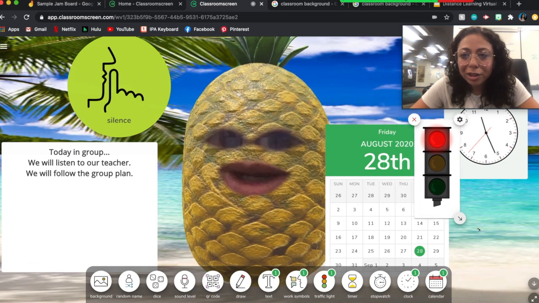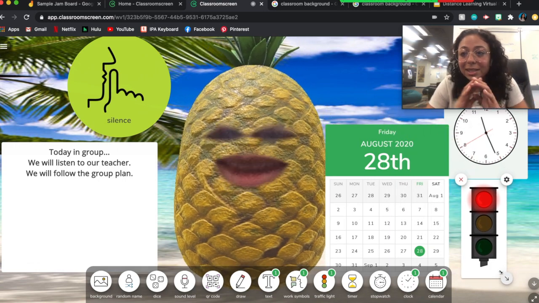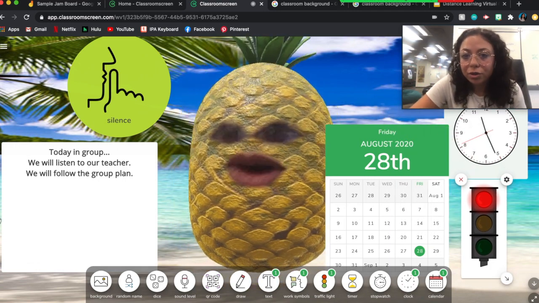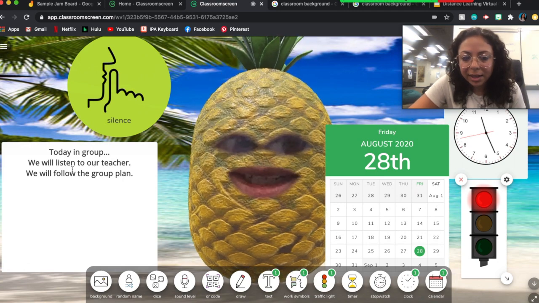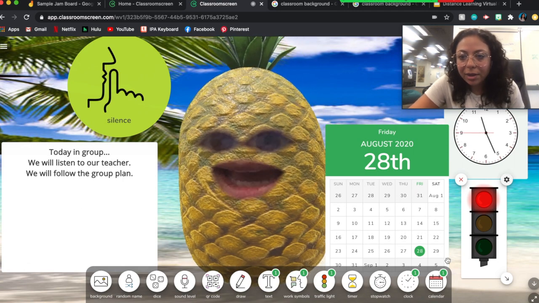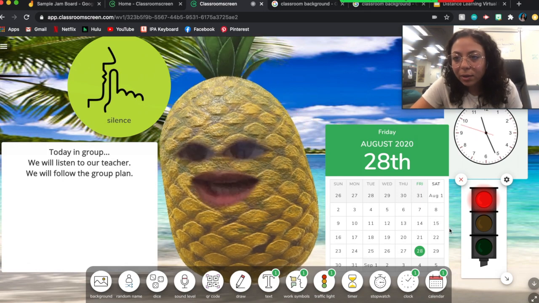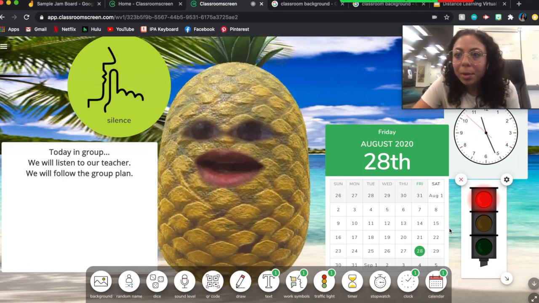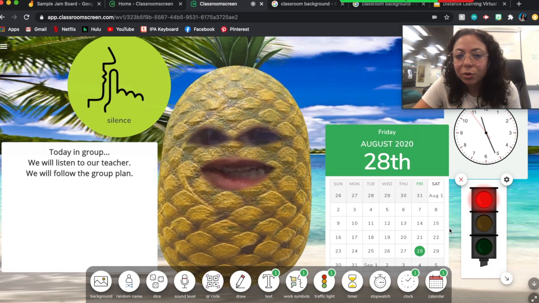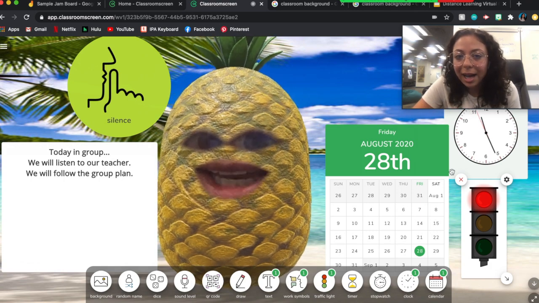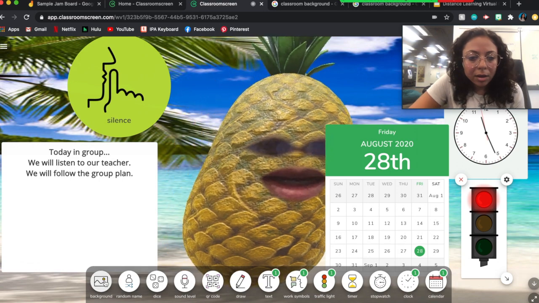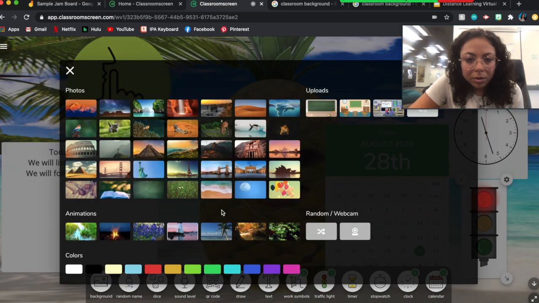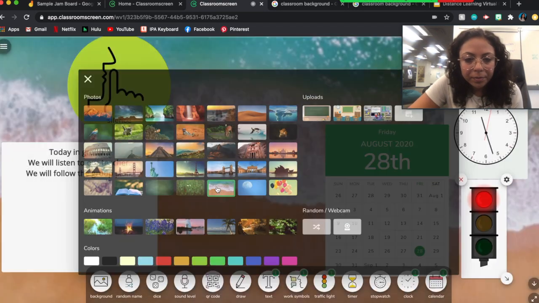So you could actually use this the entire time if you are just using written text here and giving them all these visual supports. Obviously right now it looks a little bit overwhelming. You might want to limit it to 1 or 2 at a time, but there are a lot of great widgets on here. It's a great feature to use during your sessions, and I highly recommend it. Let's go back to the beach theme.